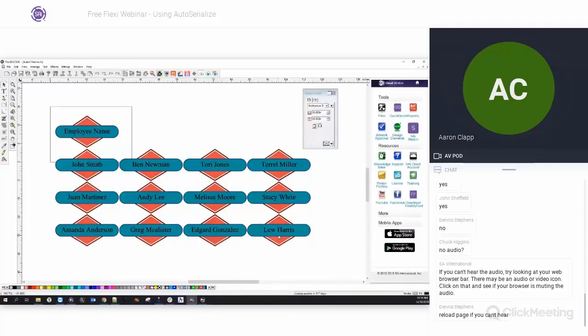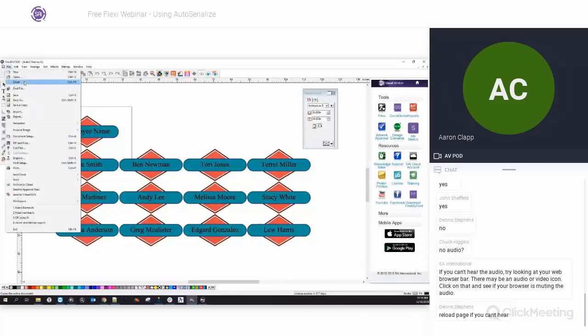So this could be used in a variety of different ways. You can set this up with different numbers and different things like that. But having a text file and managing a text file of a list of employees or a list of numbers or a list of any kind of characters that you may want, let's say prices, different things like that. That's another one. Item codes or item numbers. This works with all kinds of other features like the barcode, the QR codes. This works with a ton of other things as well. In fact, one of the ones that I was going to show you next is the QR code. But easy as that, just really, really simple.